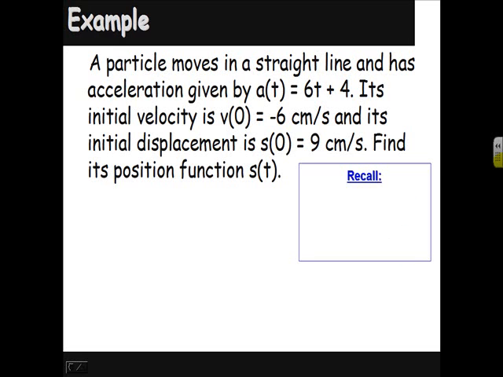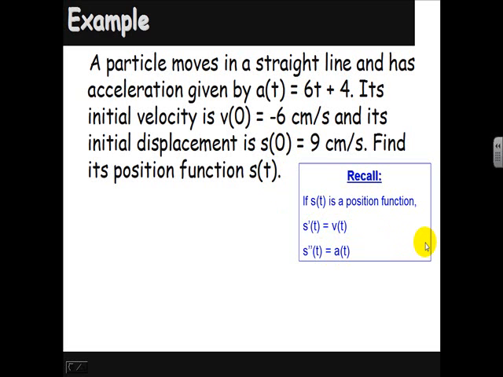Recall that s of t is a position function. Its first derivative would be the velocity function. Its second derivative would be the acceleration function. Notice we've got the acceleration function and we're trying to find out something about the position function. So if we take the acceleration function, find an antiderivative, we're going to be at the velocity function. Find an antiderivative of that, we're going to be at the position function. So this is just a matter of working backwards through derivatives here until we get back to a position function.